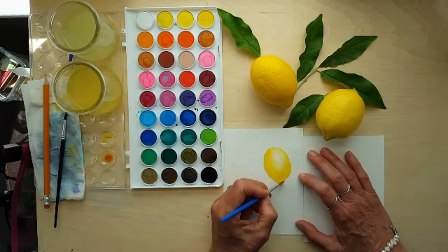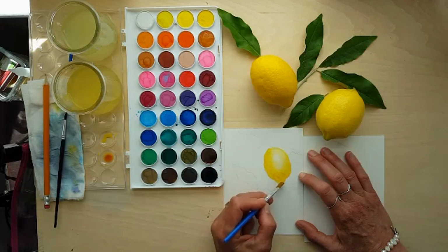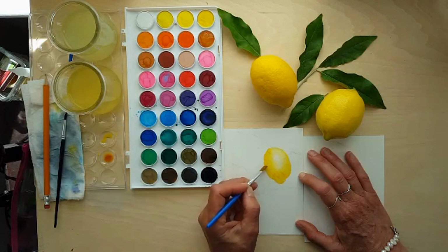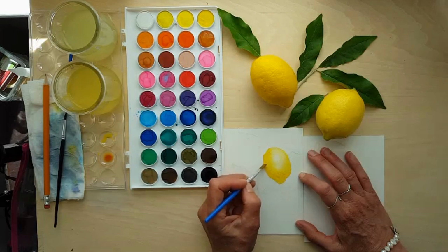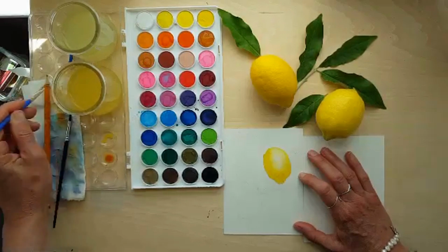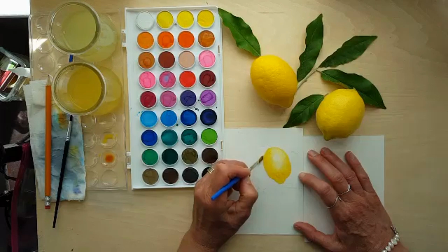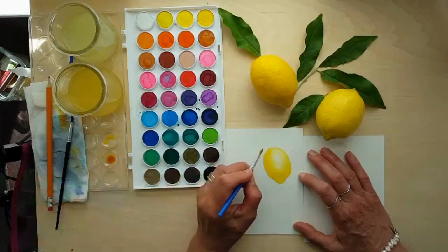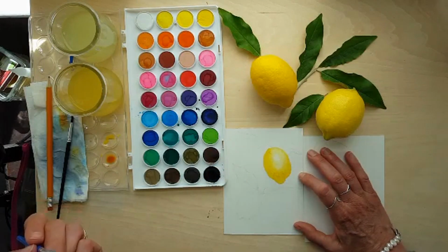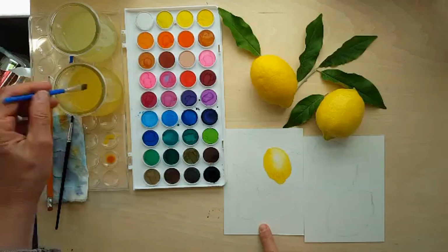Should be observing the lemon as much as you are painting. Constantly looking back at your reference. See what's going on there. Now I've made a little mark here that I'm not crazy about, so I'm cleaning my brush. I'm going to go back in and kind of just clean it up a bit. It won't be perfect, but it'll stick out a little bit less. Okay, so I've got that cleaned up. I think I'm going to let that dry and I'm going to move on to my next lemon.